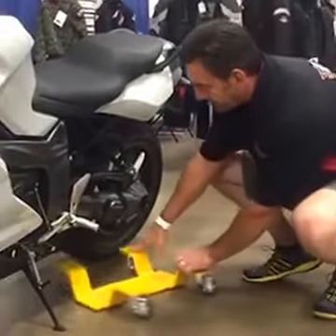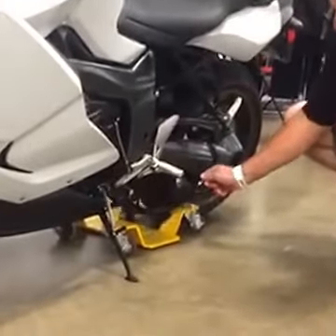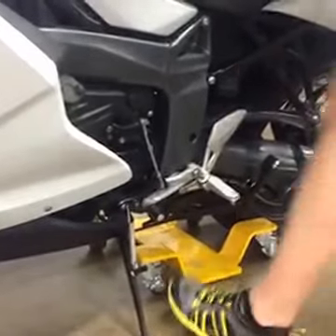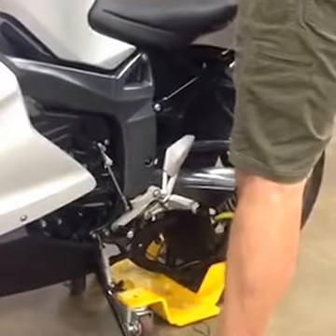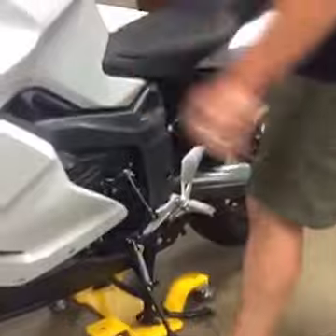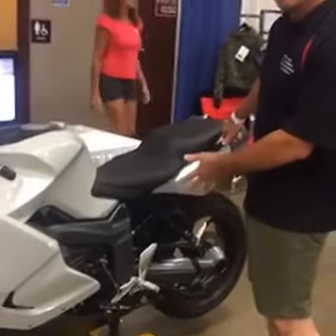The way I do this is I slide this on the bike, I make sure that when the center stand comes down it's going to make proper contact. Now as I tip the bike up, instead of having to lift the bike up and back, as soon as the parking move makes contact with the center stand, all I'm going to do is press down and the parking move is drawn underneath to make it a little bit easier to get the bike on the center stand.